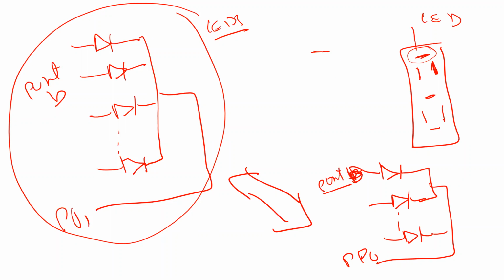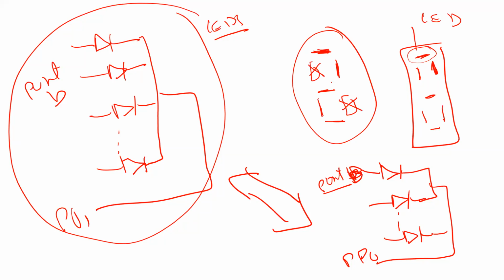I want to make number 2. So this one has to be on, this one has to be on, this one has to be on, this one has to be on, this one has to be on, right? So in order to make number 2, I have to turn this one on, this one on. For sure, this one should be off, and this one should be off. So all of them on except these two should be off, right?